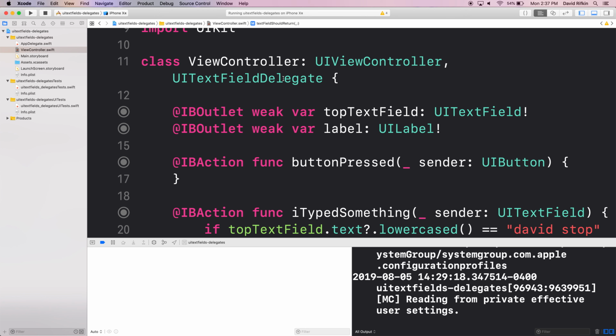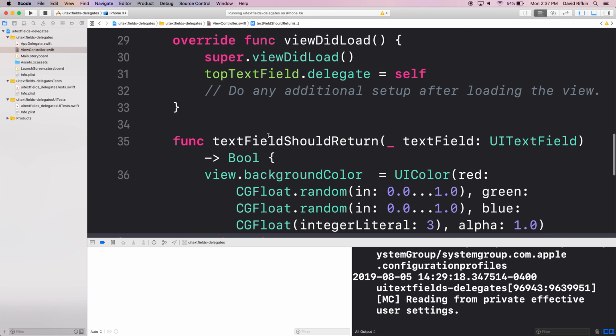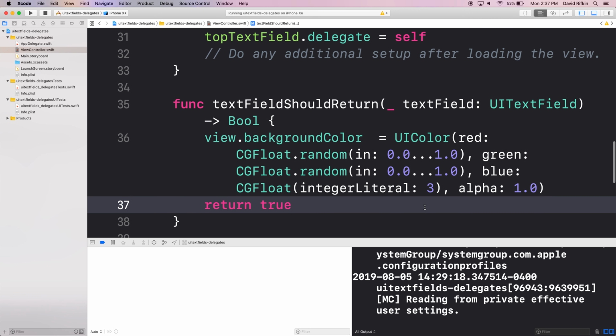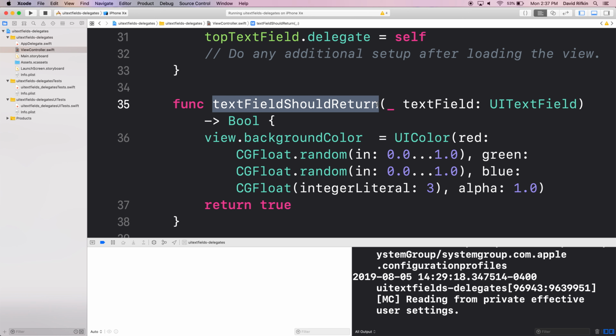We don't need them. That's pretty cool. But we have the option to use any of them if we want. And all I have to do is use them like I would any other protocol method. So just create the definition for that function. So all I'm doing is defining that protocol method textFieldShouldReturn.